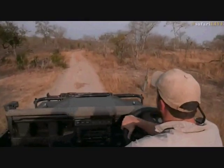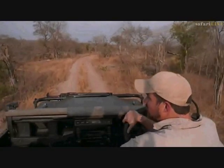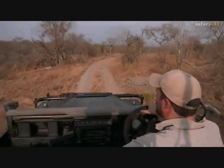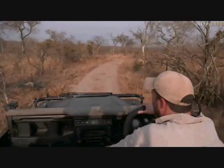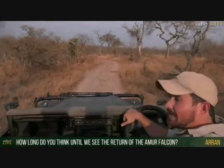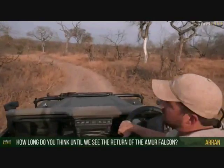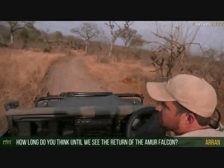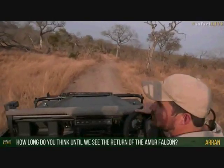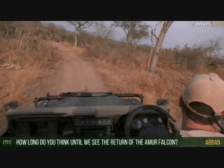Aaron, you're wondering about a bird that I really love seeing, particularly because they're just so incredible to watch when we have these termite hatches, and those are the Amur falcons, and you're wondering when we're going to see them. They tend to arrive a little bit later, and so we tend to find they arrive normally late November, early December, so still a little bit of time before they get here. They're not one of the first migratory birds to arrive, but they really are a bird that's, in my mind, just, it's such a tragedy what's happening to them.